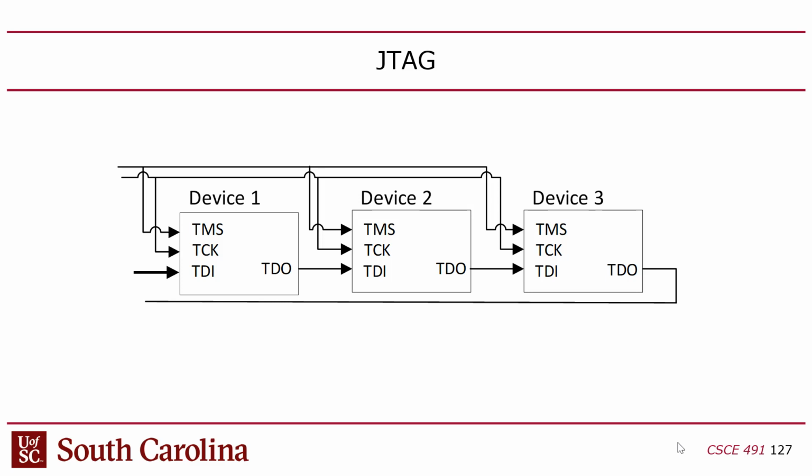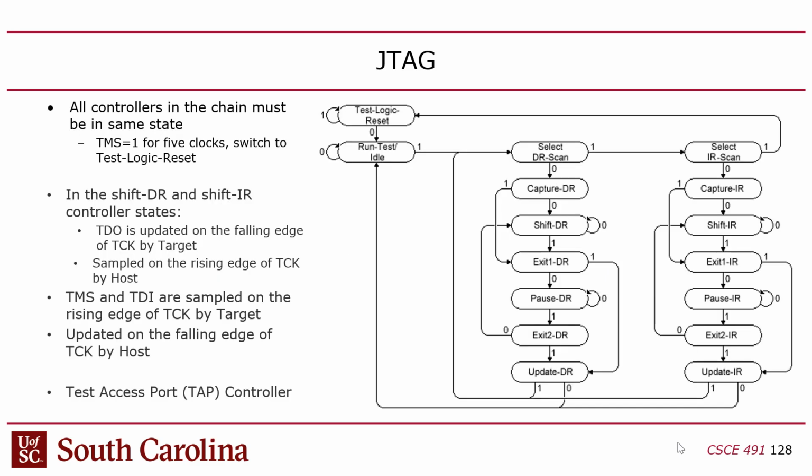The main difference between JTAG and SPI is the way that you actually do control, how you send addresses in. And this part is kind of wild. Instead of the test mode select being like slave select, where it just goes down to activate the bus and goes up to deactivate the bus, this one is actually a bit that goes into a state machine that is on the chips on the bus.